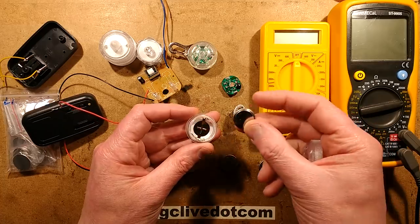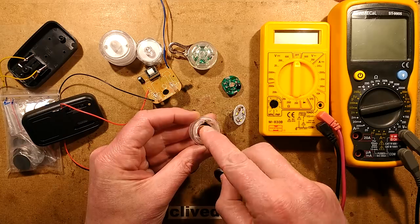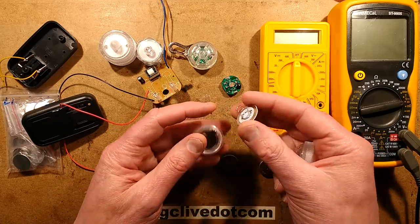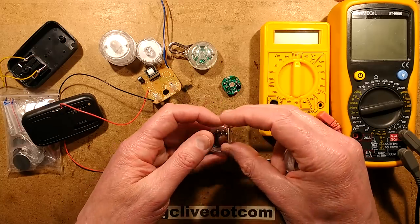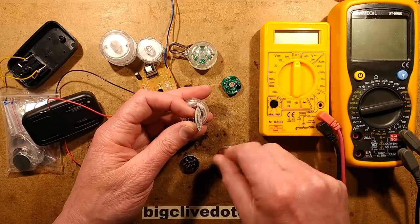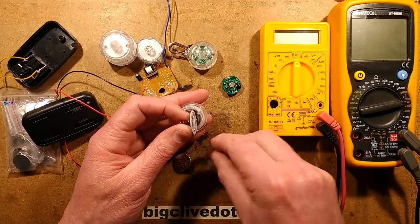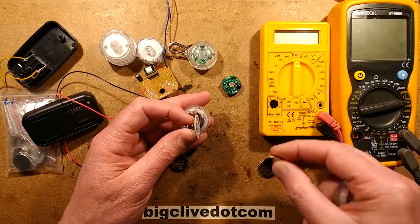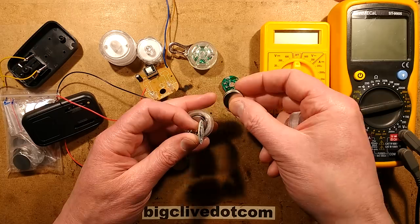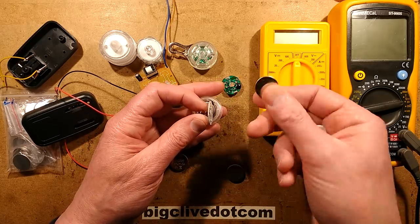The holder can take two of these cells, and to avoid shorting out against the edges of the cells, it's got a plastic channel with contacts coming up the side. It can take one or two cells — it's got a nice big spring that allows that. The rechargeable cells have a higher voltage: a standard CR2032 non-rechargeable has a new voltage of roughly 3 volts, whereas these ones fully charged will be 4.2 volts. Also, if you put two in series, there is a risk of damaging the cells through over-discharging if you just left it running all the time. So it's quite nice that it can take a single cell, making it suitable for the rechargeable ones.